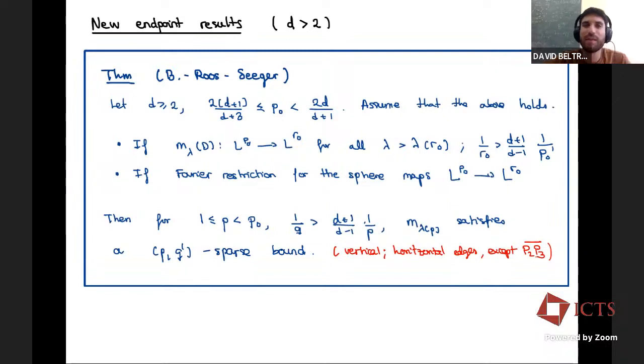I can't really tell you if it has a similar flavor, because I am not, off the top of my head, sure. I don't immediately recall the exact proof that you are referring to, the construction for P more than 1 of atomic spaces that you are mentioning. So I prefer not to give an answer which is inappropriate or inaccurate. Yeah. Thank you very much.